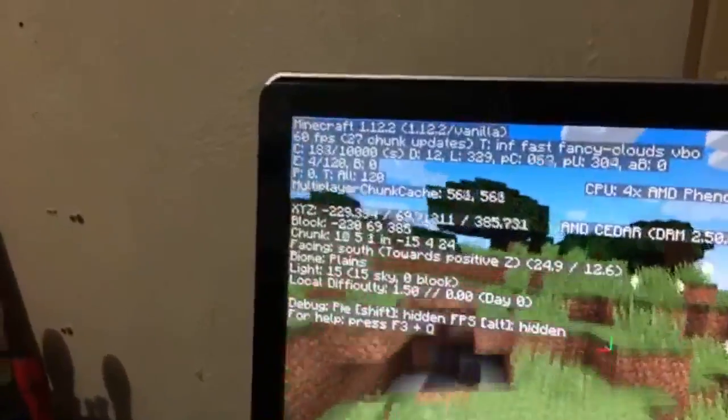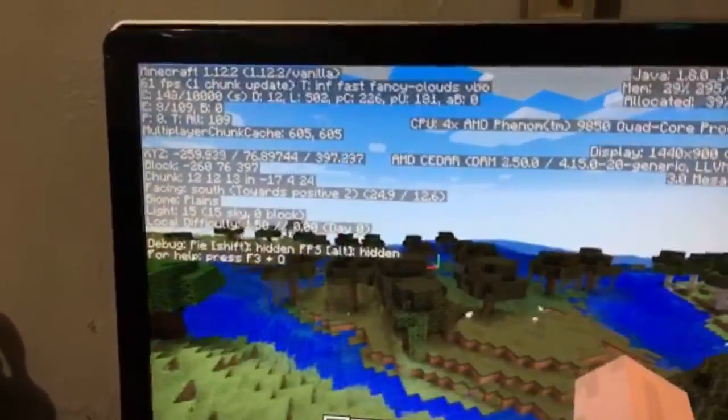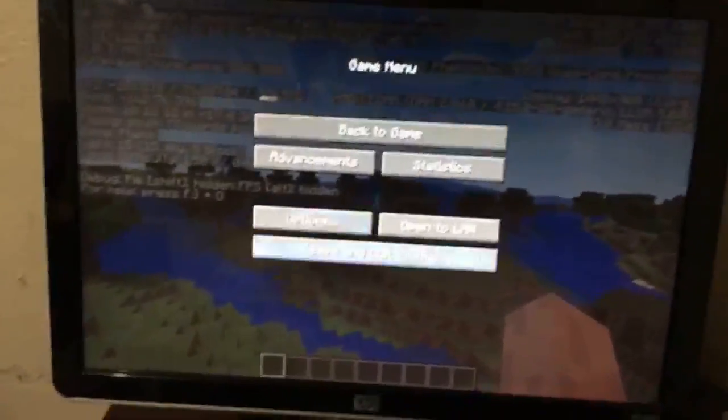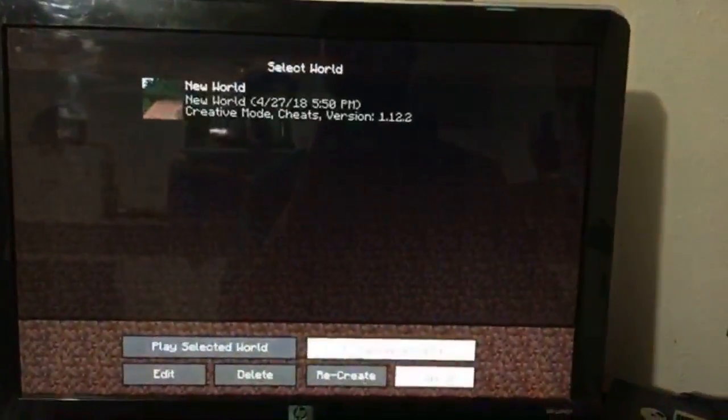Yeah, it is just holding a solid 60 right now with those settings. I wonder if I should turn the chunk render distance up some more. See if I can make this thing choke. Oh, god damn it, I hit the quit button. Whoops. That's what happens when you're not paying attention to what you're clicking.